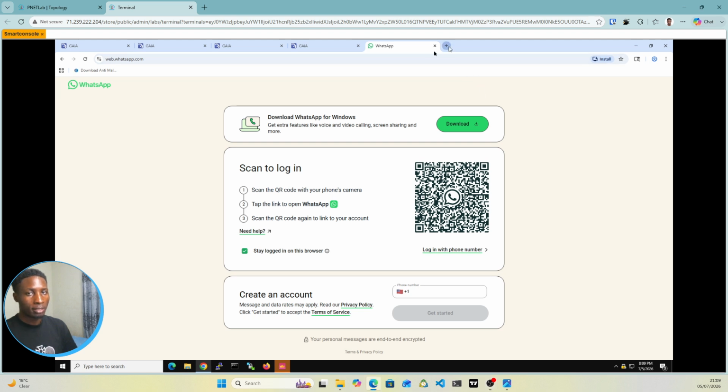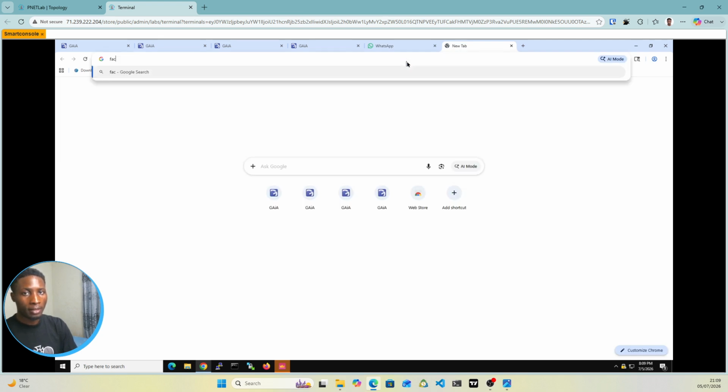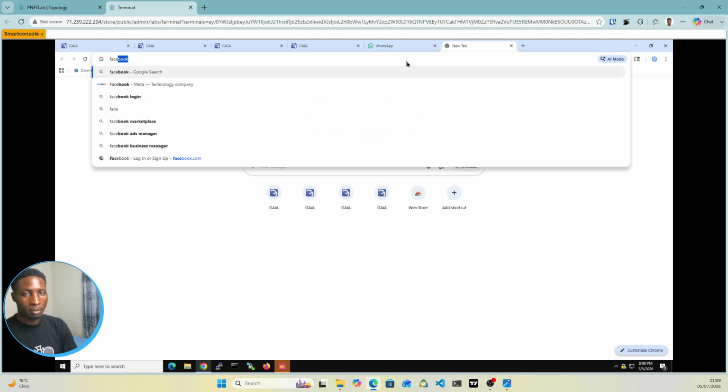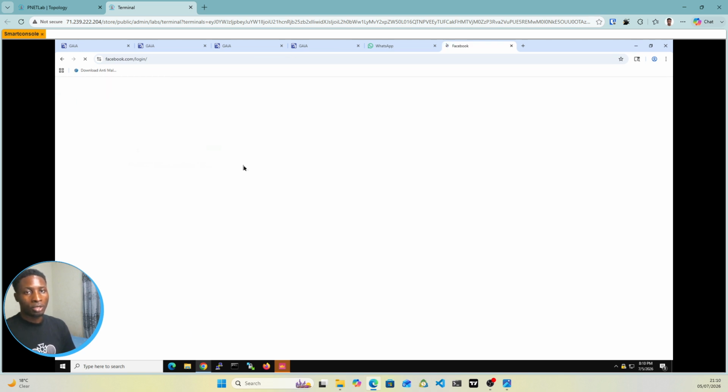And also if we go to a new tab and hit Facebook, let's say Facebook login, you realize that this is equally going to open up as well, before the policy installation.